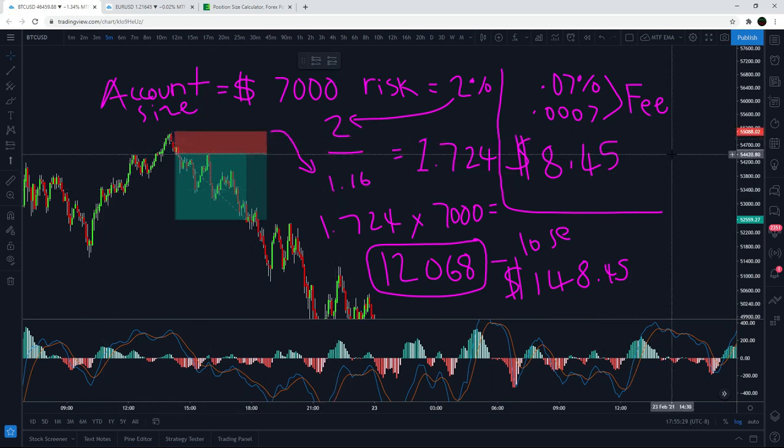You're also going to make $8.45 less if your profit target gets hit. Okay? So it can be quite significant, especially if you're using a lot of leverage. So if you had a $3,000 account size and you had a $30,000 position, you're still paying the fee on that entire position size. So just keep that in mind, that when you're using high leverage, especially in Forex where price doesn't move very much, you kind of need high leverage. You're going to be paying the cost of those fees, and they really add up.